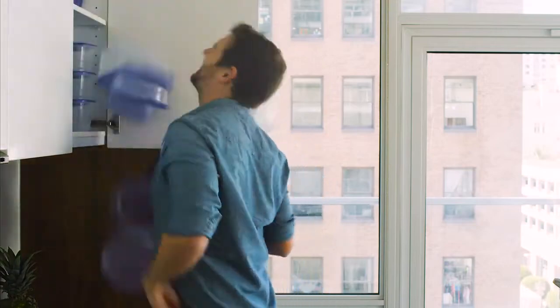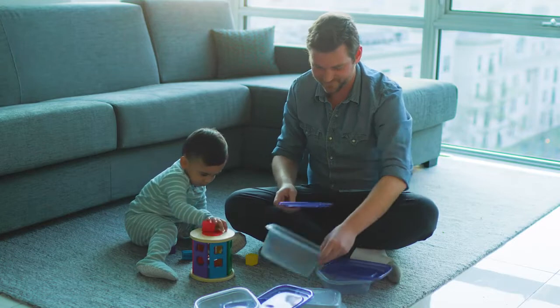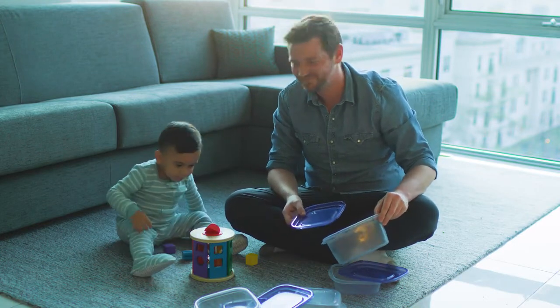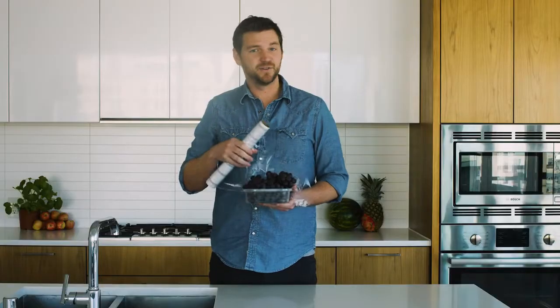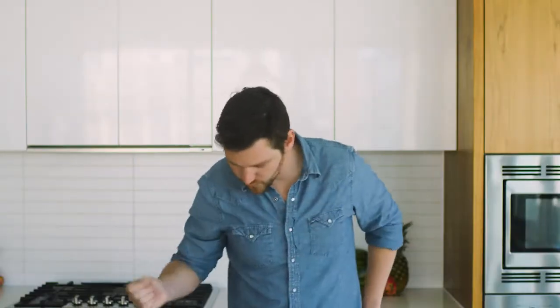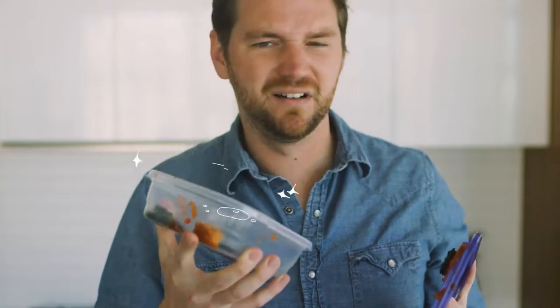How do you feel when someone tells you to put a lid on it? For me, it's a personal attack. It's frustrating. And there's really no working around it. And look at the alternative. Sorry mittens. Putting a lid on it — it's supposed to keep food fresh. Oh, that stinks.